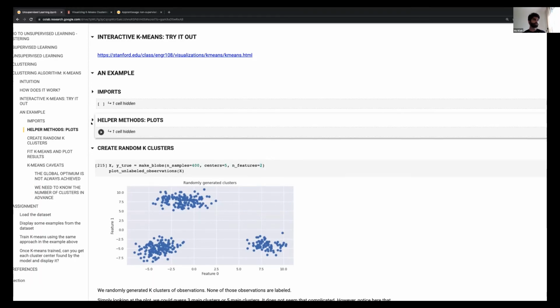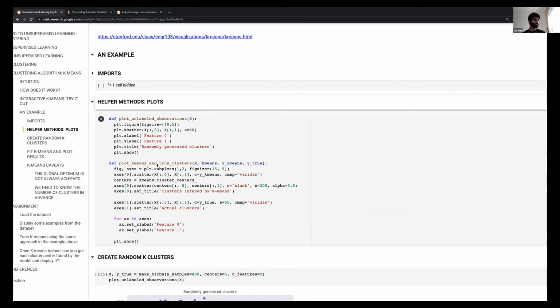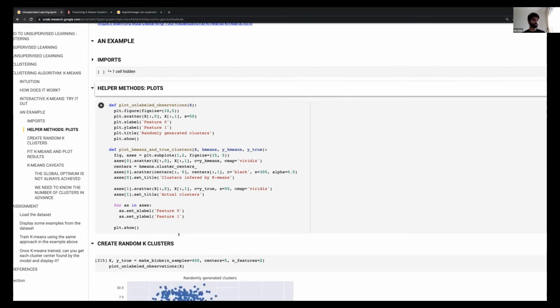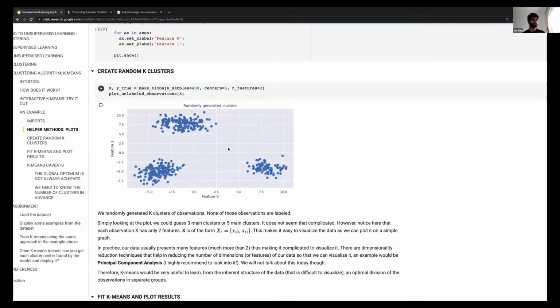And how to plot it, if that is the question, I'm using matplotlib, which is a standard library. Everyone uses this when it comes to plotting graphs. This is the method that I'm using for plotting this graph. We basically plot a scatter plot. We take all the X values, so this is feature 0, all the observations that belong to feature 0 and all the observations that belong to feature 1, and we plot them as X and Y values, and this is what you're going to see here.